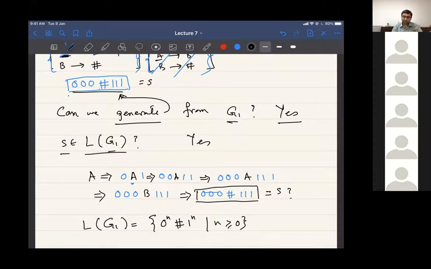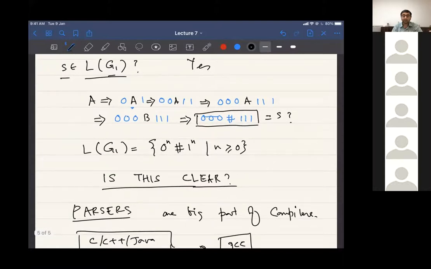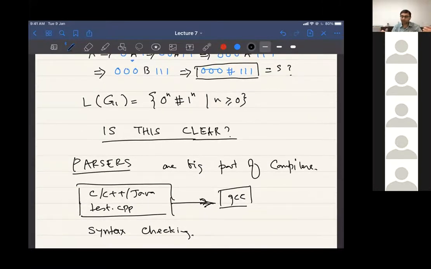We have seen a very small grammar that contains three productions, but the complete languages, C++ and Java, do not have three rules. They have thousands of rules, right? So they use those thousands of rules on this long file, maybe containing 1,000 lines. The first step of the compiler is to check whether the input program is syntactically correct or not. That is checked by answering the question: can this string, which is represented in test.cpp, be generated by the rules of the grammar? If it can be generated by the rules of the grammar defined for the language, C++ in this case, then the compiler says okay, and it passes the first step. The second step is then code generation and other things.